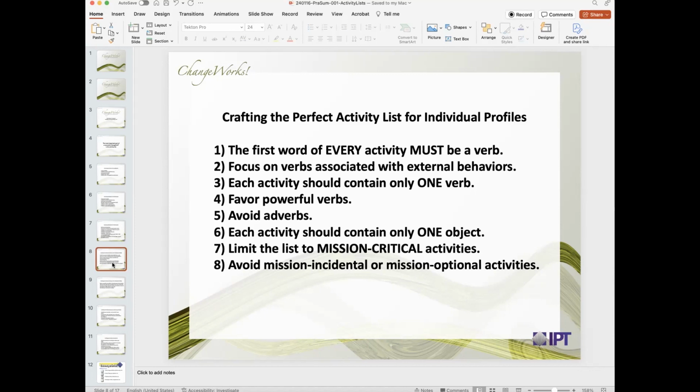And so if you look at the world of HR, and Tim's on the call, he could vouch for this for sure. I think a lot of you have a background in HR, but HR professionals are notorious for verb packing. They're looking at an activity, or they've got a line item in a job description, and suddenly that one line item will have half a dozen different verbs involved in it, which might be fine for a job description, but it certainly isn't fine for any kind of developmental plan.